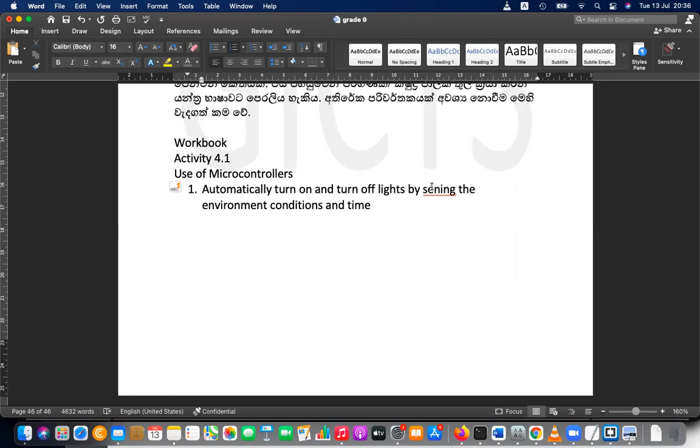So this is one example. Likewise, give me examples, not the areas. Give me some examples. Anything else?